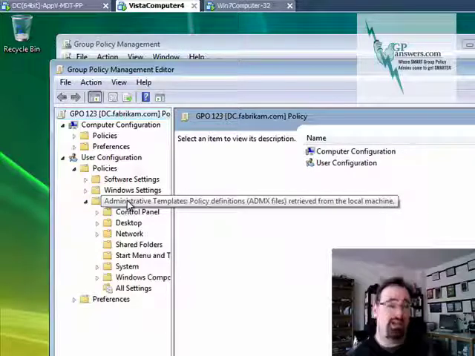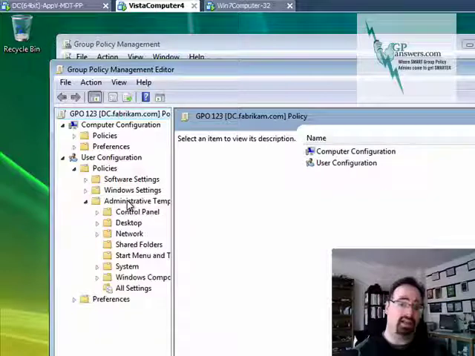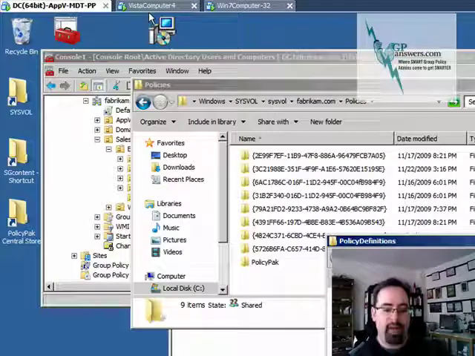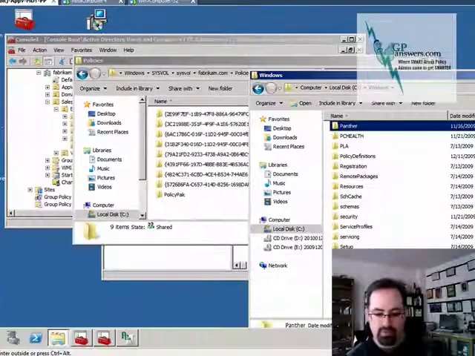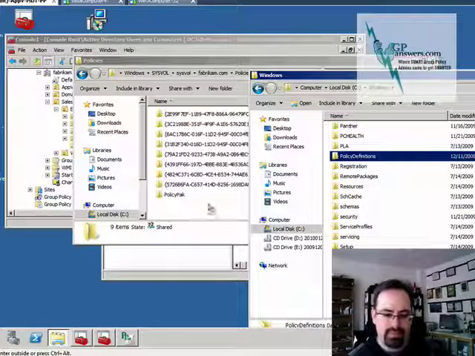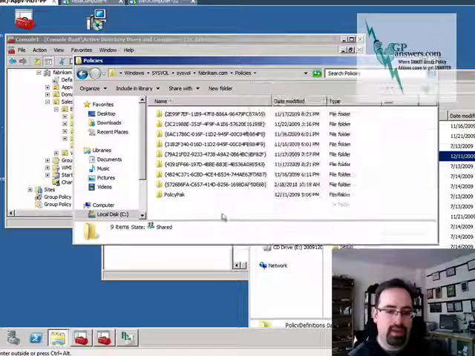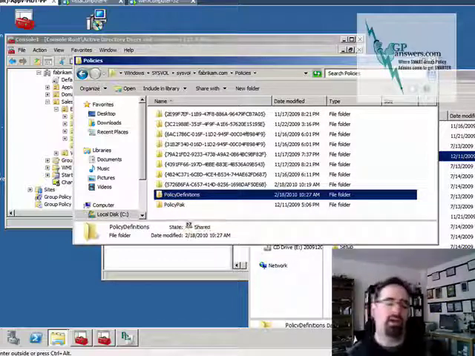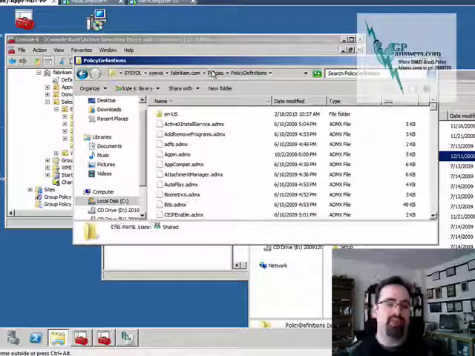So the idea is that you can either get your definitions locally, the Vista machine using its own local definitions, or the Windows 7 machine using its own local definitions. But wouldn't it be great if you could centrally store all that stuff? You might have heard of the central store, and that's great. I'm going to blast on through this and create the central store. I've got my policy definitions stored locally on this machine. I'm going to just copy them into the central store, which is policy definitions here, and copy them into the domain name policies folder, and there's policy definitions, and there are all the GPOs. And there's another utility policy pack that also leverages the central store. So now all of my policy definitions are there in the central store.